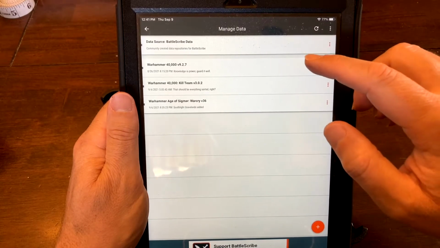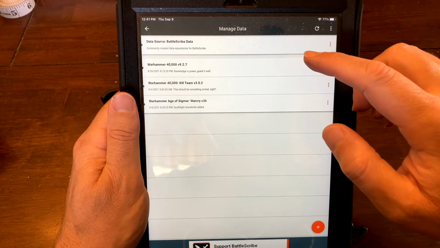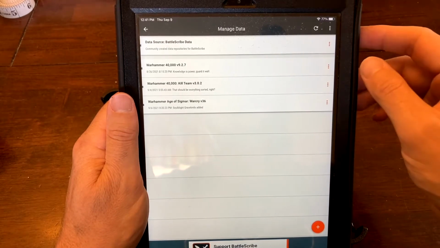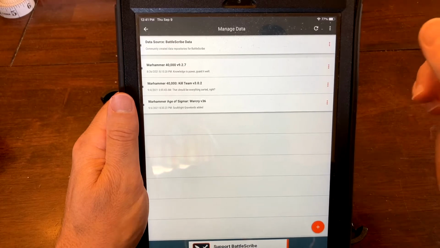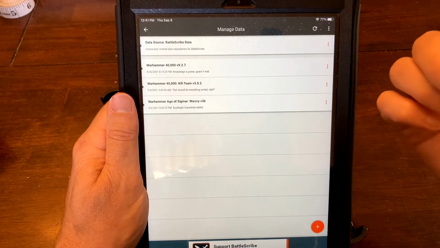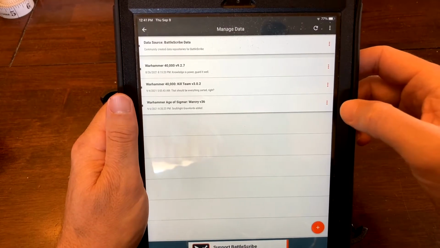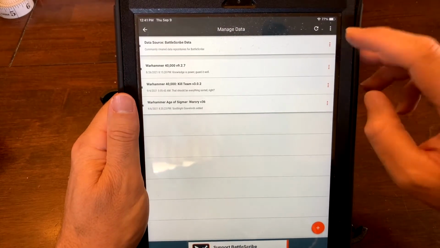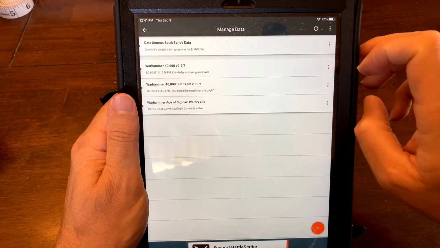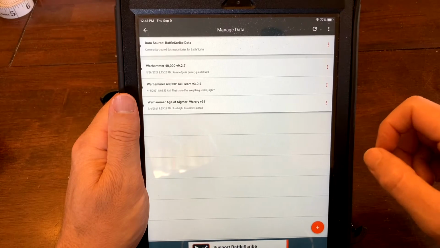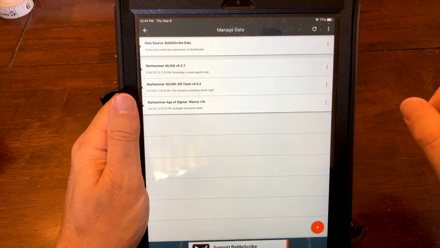You'll need to make sure that you select Warhammer 40,000 version 9, whatever the most recent version is. You'll be able to tell, as long as it's talking about 9th edition there, then you're good to go. It'll update itself automatically, by the way. So as they produce updates, it'll be updated for you. Kill Team, Age of Sigmar, all those things are available here. And you can force it to check for an update there as well.